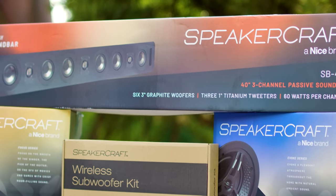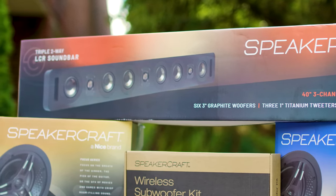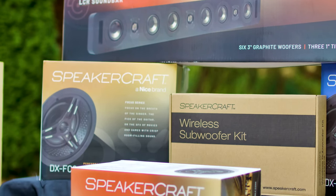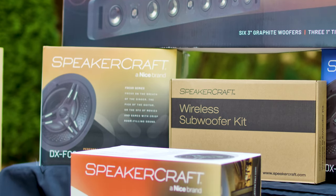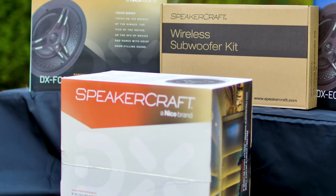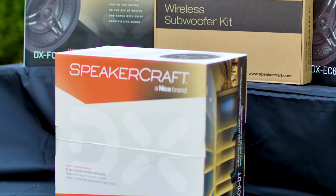Right. And that would be your E series or your Evoke series. And then we have a Focus series, which is our F series, which is our middle of the run. So that is your discerning listener. Right. That's the everyday music. That is your distributed audio. Right, that's where you want something that people are going to listen to all the time.